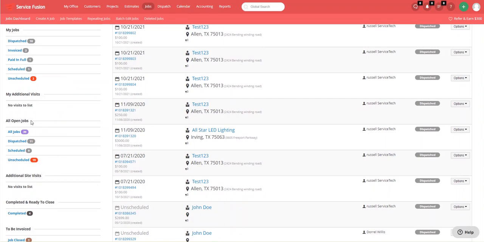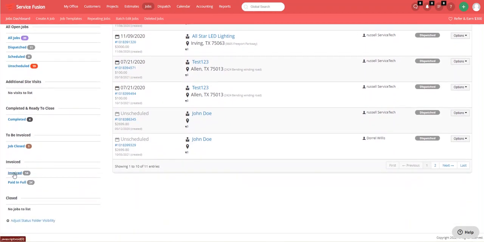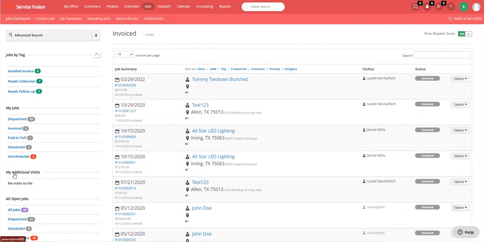And same under the All Open Jobs section of the jobs dashboard. Before I showed 12. Remember, the count was different only by 1. And now instead of 12, I see 11. I see it decremented by a count of 1 because we've invoiced that job. So now when we go down to the invoice section, the expectation would be we could find a job specifically in that invoiced status category, and we see that's exactly true here.